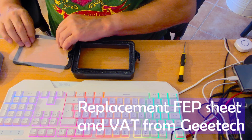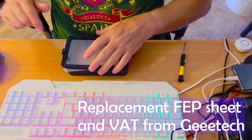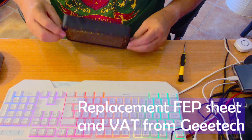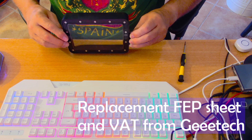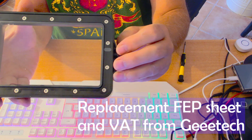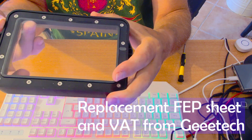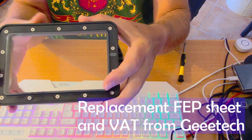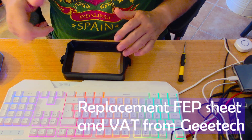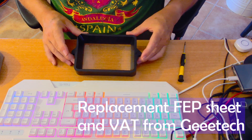Anyway, I really expected I was going to have to wait ages from China for a replacement sheet. Well, actually it happened in a couple of weeks. Not only did they send me a pre-cut replacement sheet, but they very kindly sent a completely assembled as-new base — or vat as they call it — with the sheet already in it. And you can probably see that's absolutely perfect there. Oh, that's just packaging — that's nothing. So there you are, your FEP sheet and base, that will sit on top of the printer and be ready to go shortly after I've finished this video. It took less than two weeks to get from China to Spain — can't really cry about that.